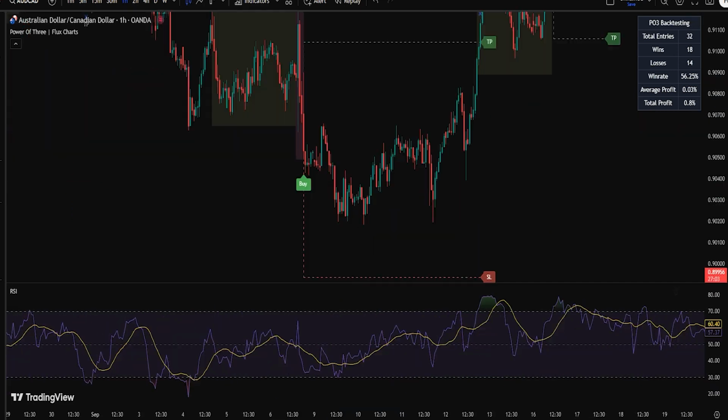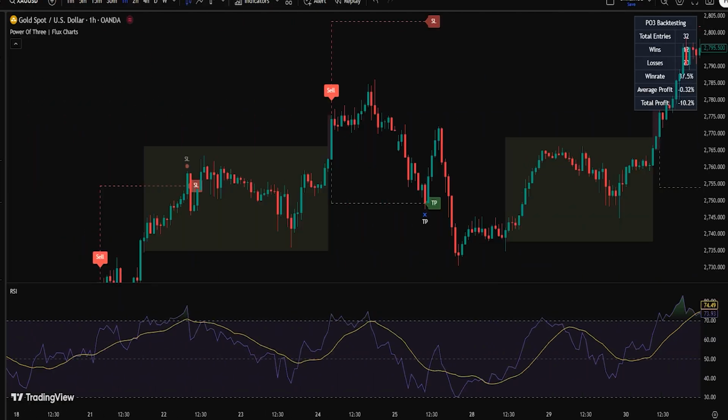In that same example where the indicator gave us a buy signal, if we look closely, we can see the price is forming lower lows than the previous one, but on the RSI, we're seeing higher lows than before. This divergence confirmation tells us the price wants to head upward, and sure enough, after that, we see the price push itself up and hit our take profit. Let's look at another example together.